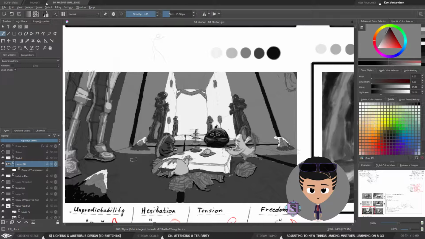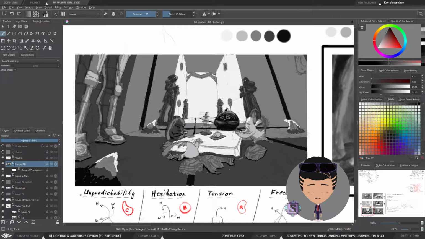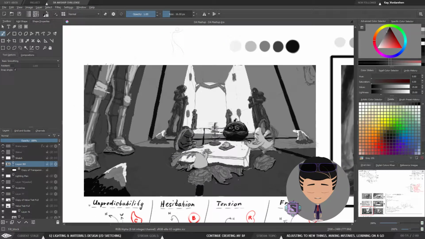That doesn't mean that this 5 value method doesn't work. It's going to work if you use it properly. I think I'm not using it properly. I definitely need to dive into this 5 value structure and actually study it a little bit and then go back to it, because theoretically I get why artists are doing this, but practically I can't put my mind into it. I don't know how to properly use it in this particular scene.